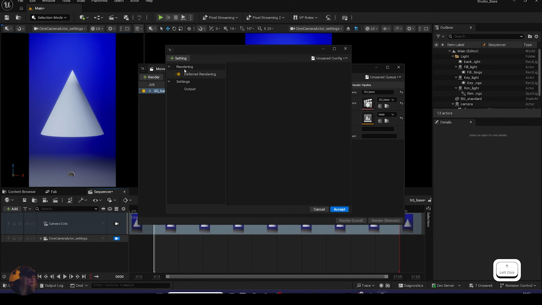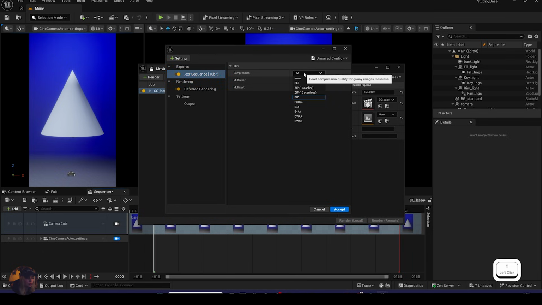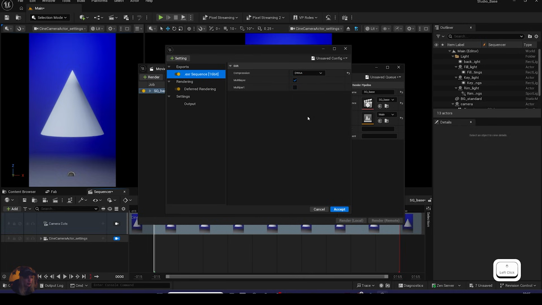So I delete this one, and then I'm adding EXR to my scene, and I change this one to DWAA. I saw this in another tutorial, and actually with EXR, my render is looking so much better and more advanced. So this is really one setting I would recommend. Even though it's taking more space, and you need to open it in another app to preview it, I would still say it's worth it because the difference between this and PNG is so big. So this is really non-negotiable.